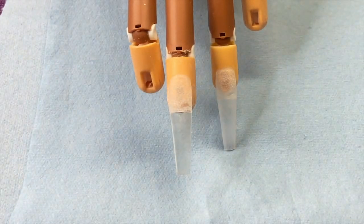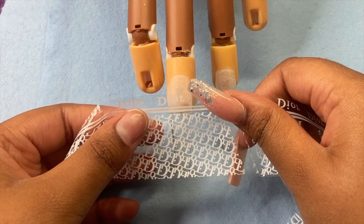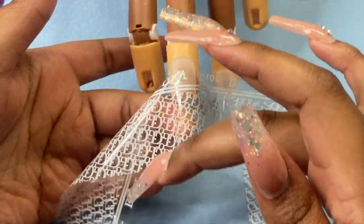So after that's finished, I take my transfer foil and I lay it on there and I press it down with my fingers, but then I turn to my cuticle pusher.